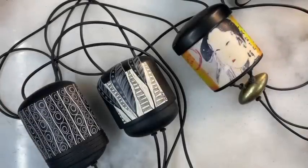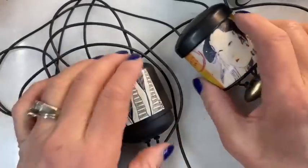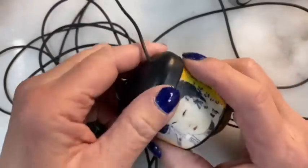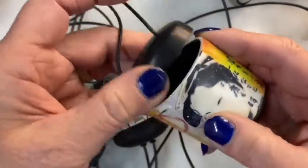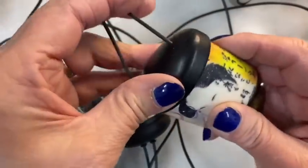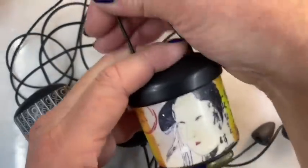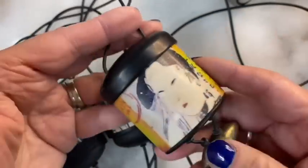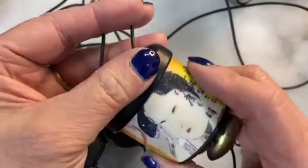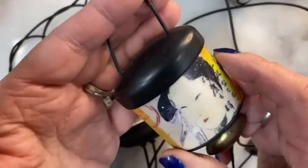Now today I'm going to show you how to do a very simple Inro box. That's spelled I-N-R-O, but it is pronounced Inro. Now the simplest Inro box is one that has a lid that just slides over the body of the box. So here you can see that, right? Quite simple. And when you make this kind of box, you have a lot of flexibility in terms of the imagery that you use on the actual Inro box itself.